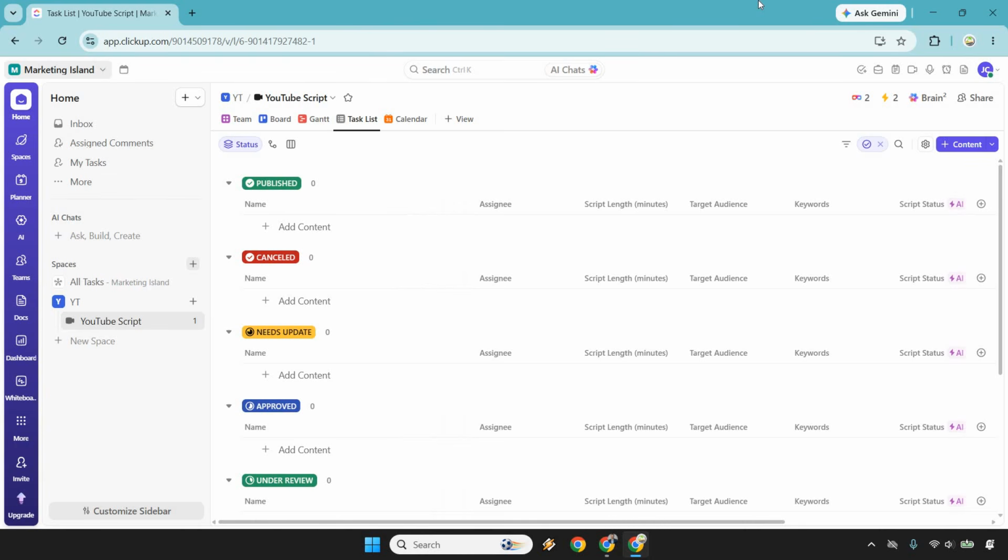You have to decide how to structure things. What belongs in a space, what belongs in a folder, what belongs in a list, what should be a task, what should be a doc, and so on and so forth. And while I am giving a review here, I do want to give you a very important tip if you're going to be a beginner using ClickUp. And it's not to use every feature. It's starting simple, very simple.